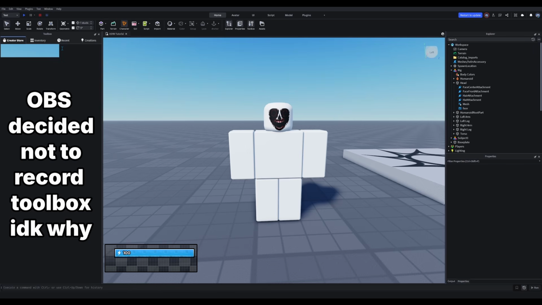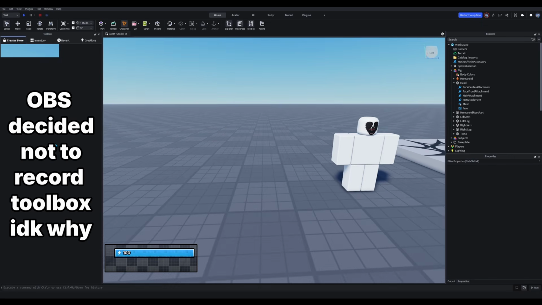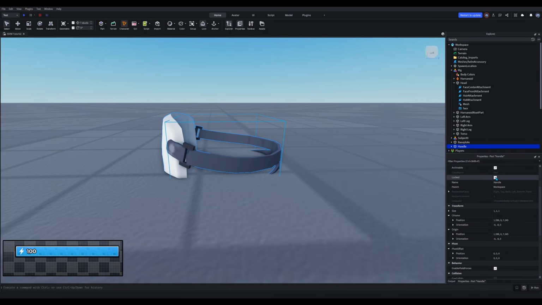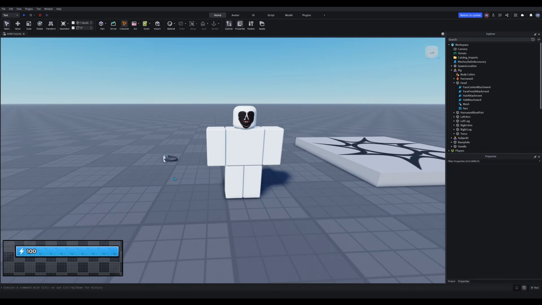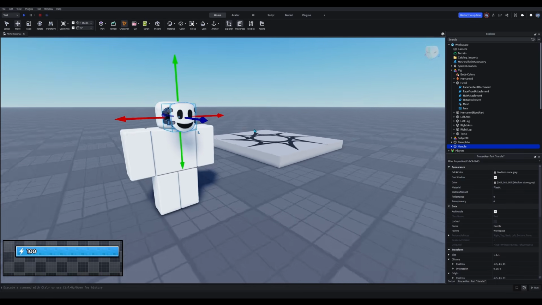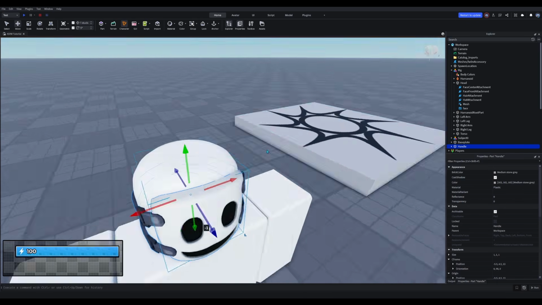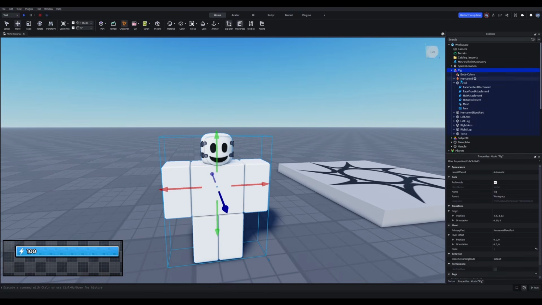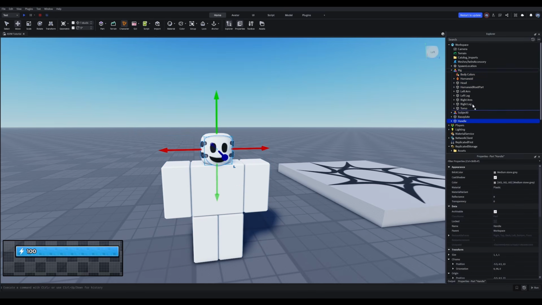And then what I like to do is psycho mask. That's not how you spell psycho, just do mask. And I'm pretty sure somewhere we have, yeah, it's my favorite one to use. It's so clean and it's just so simple, but it works really well. There we go. Stick that on his face. Look at that, easy. And I know subject 0 has a different mask, but honestly I like this one more.